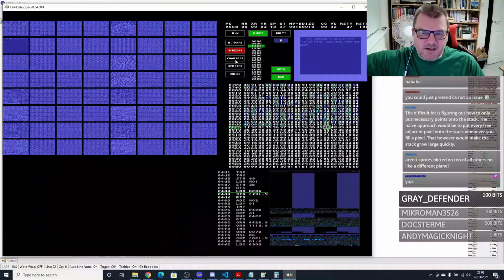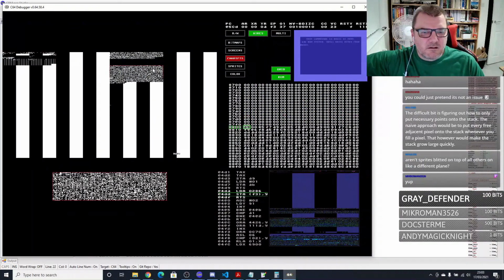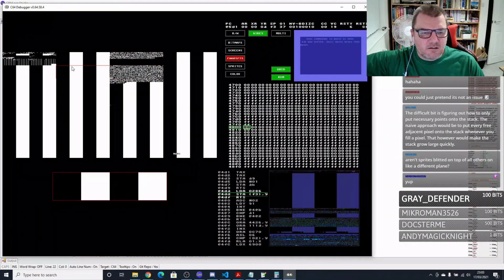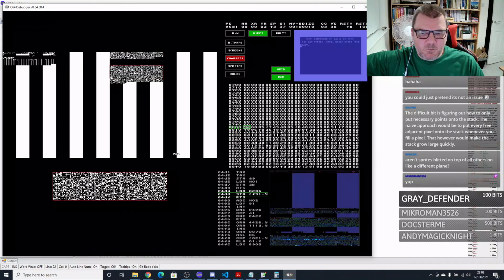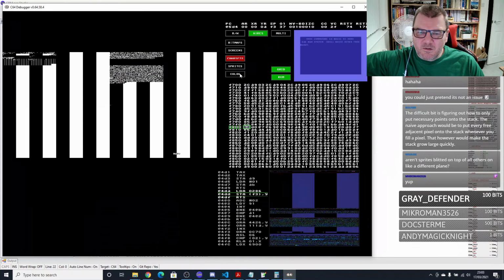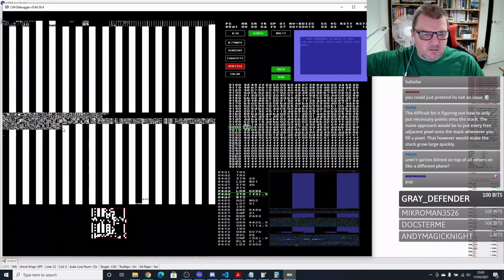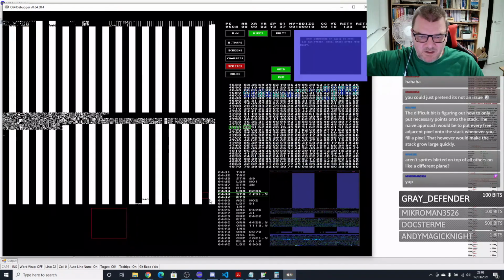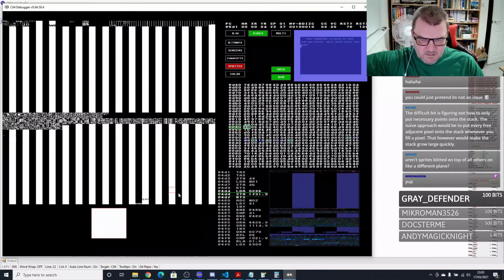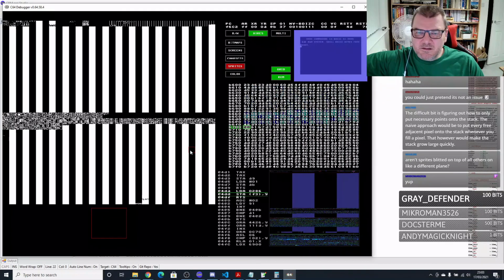Let's see, where's the character set? Yeah, there's the character set there. So even here, if this is the entire sprites array, it's not got a value, has it?